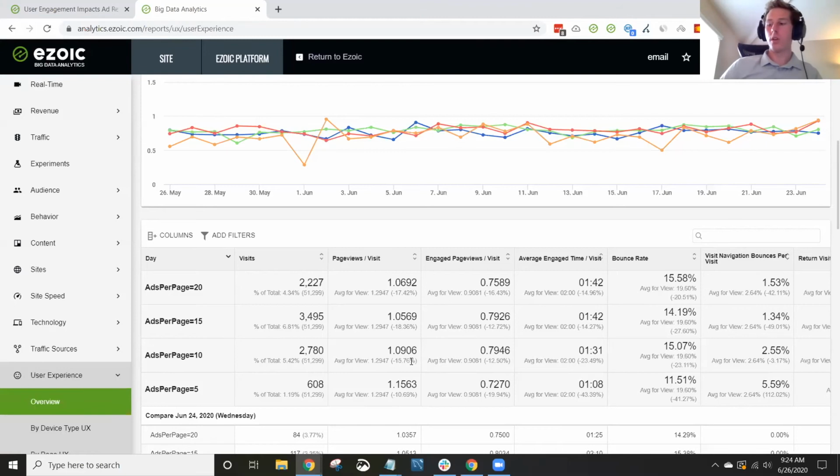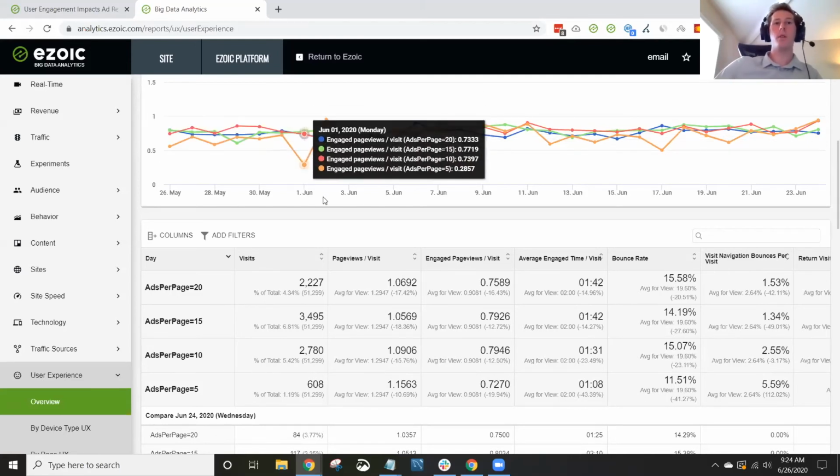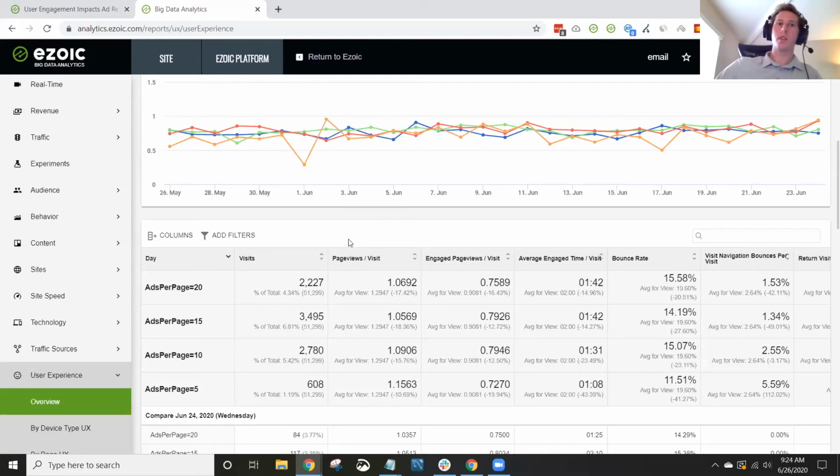But bottom line is always time on site. The longer that is, the more earnings they're going to have. And then page views per visit: the more page views per visit, the higher the earnings are going to be. That's a direct correlation we actually found when we did research on this, I believe in 2017. So that's how we can use this.